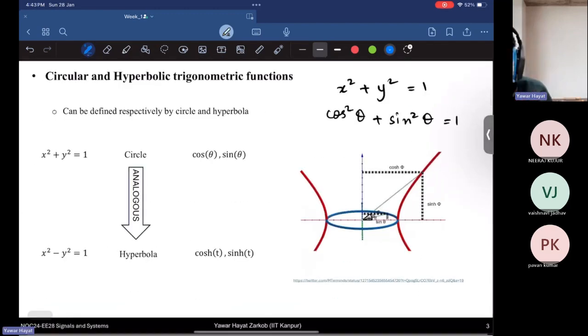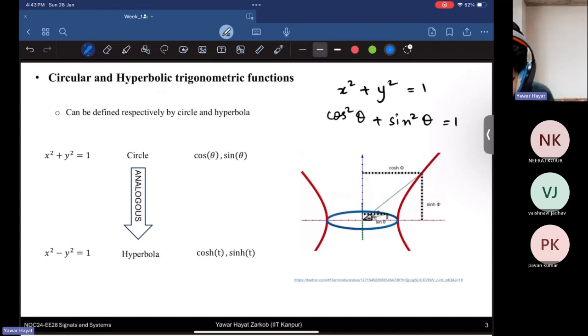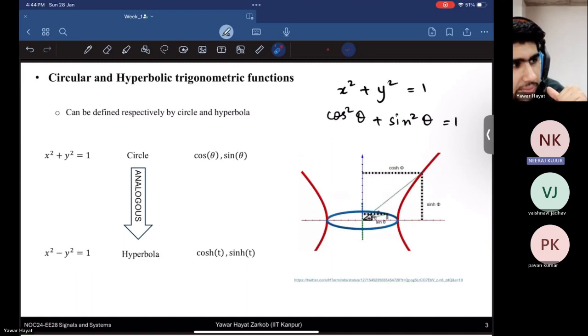Okay, do you have any question first? I just have one animation for this, circular trigonometric functions and hyperbolic trigonometric functions, that I'll show at the end. But before that, do you have any questions with regards to the problems that we discussed today or any doubts? And I hope I was audible. Yes, sir, we can hear you.